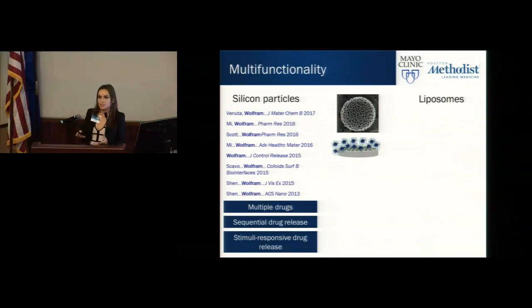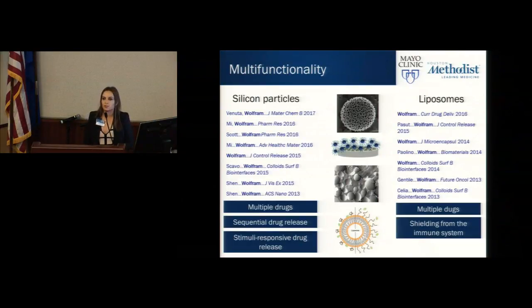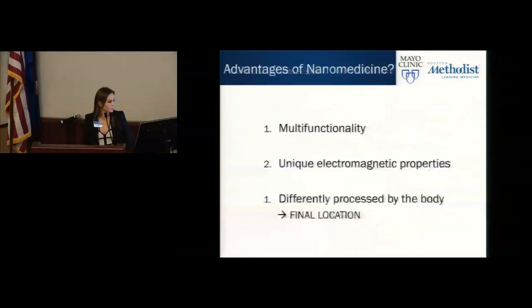I've also worked with liposomes, which are these lipid-based vesicles that we can load drugs inside. And we've looked at encapsulating multiple drugs, chemotherapy, together with natural compounds. We've looked at shielding from the immune system using various polymers, and also targeting ligands. So in one example, we conjugated thyroid-stimulating hormone to the surface of these nanoparticles and used this to treat thyroid cancer in a mouse model. So we get higher accumulation in the thyroid due to this targeting ligand.